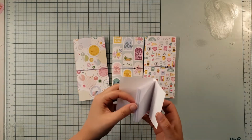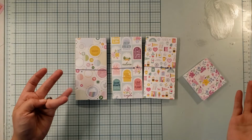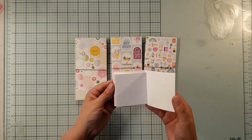This copy paper is the leftovers from last week's project. So a lot of you scrapbookers don't like to throw their paper away. Well, we're going to use that paper to make these little notepads.